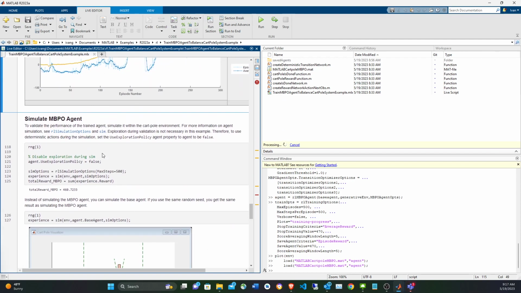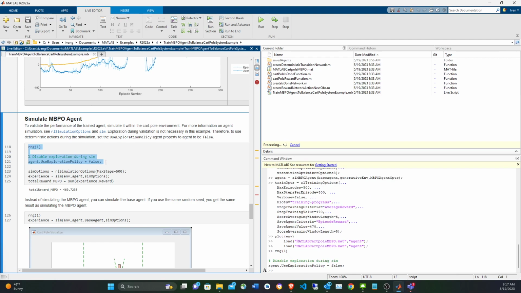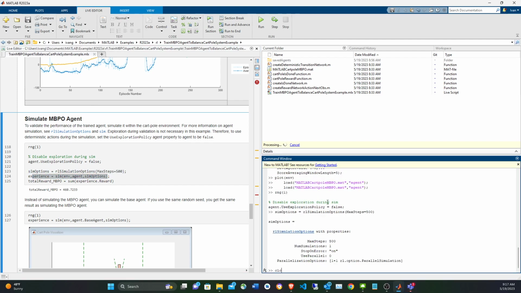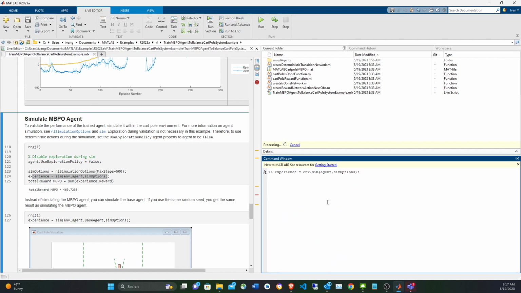And so now let's run it for 500 steps. Again, eliminating the exploration policy, we're gonna use 500 steps, and we're just gonna run it and get the experience again. So it's a method, and we're just gonna plot it.